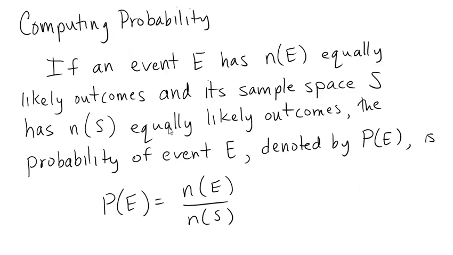Everything has to have the same chance. A common misconception that people have about probability is that events have a 50-50 likelihood of occurring because either it's going to happen or not. People use that to justify things all the time. They'll say, well, I'm going to play the lottery because I'm either going to win or I'm not, so it's a 50-50 chance. That's not what probability means. Probability doesn't tell you how many possibilities there are. Probability tells you how likely something is to occur, what fraction of the time you can expect it to occur. If you expect to win the lottery 50% of the time, you're fooling yourself. So that kind of thing doesn't work.